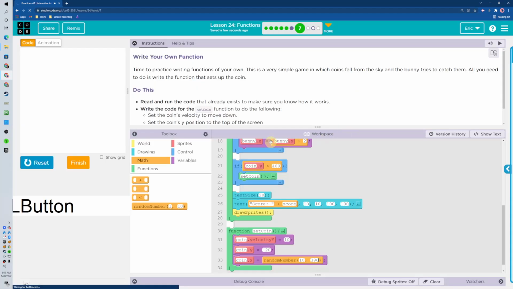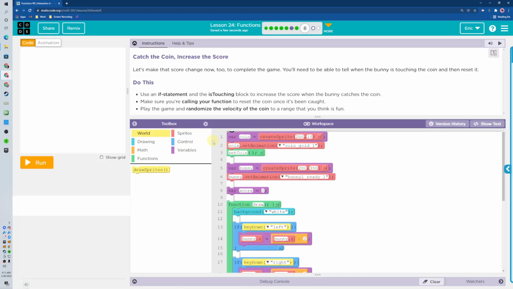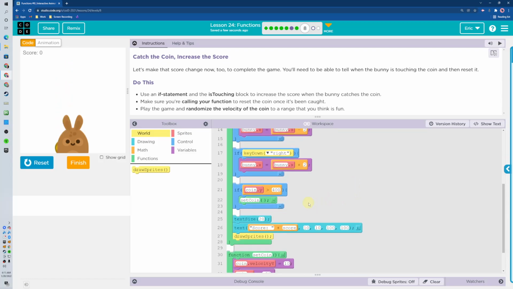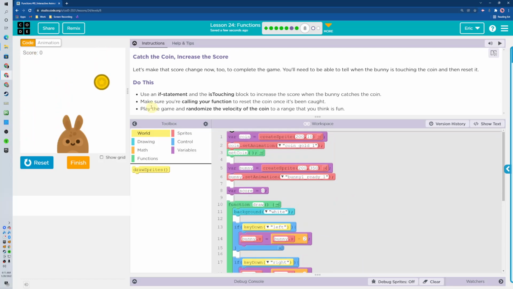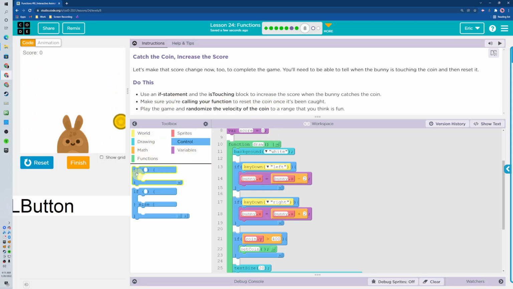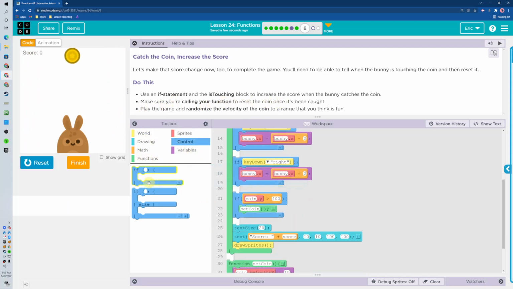So let's get to the next one. 24.8. So we got to catch the coin to increase the score, right? So if the bunny is touching, let's go ahead and catch the coin. Make sure you're calling to reset the coin. Okay, so control. Let's move it down here.